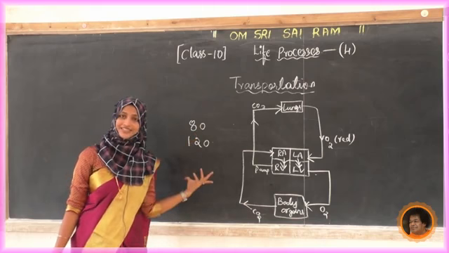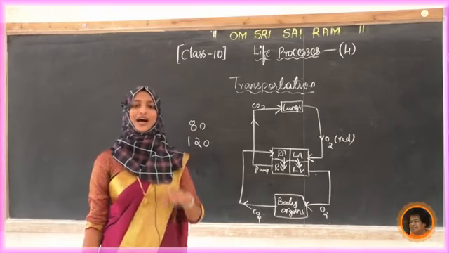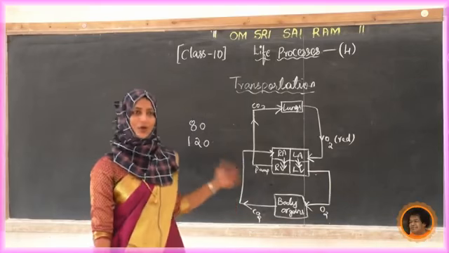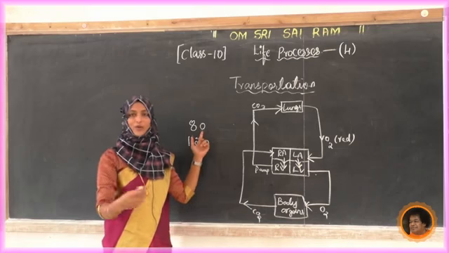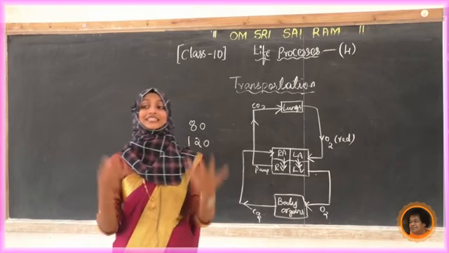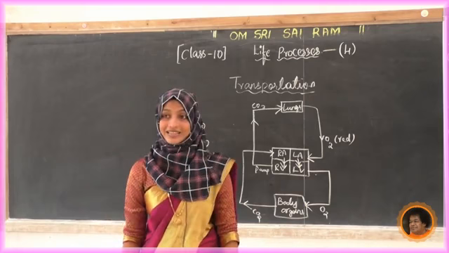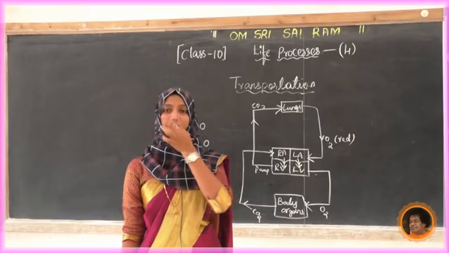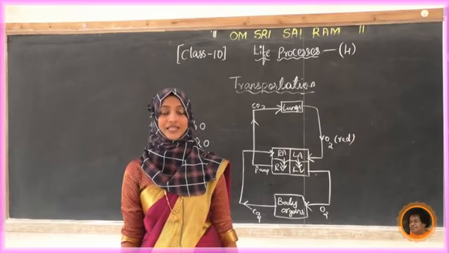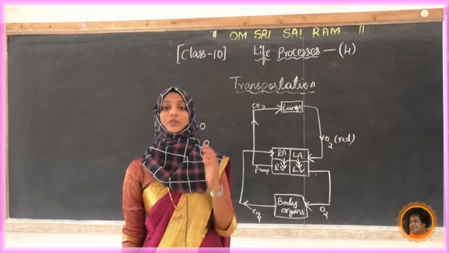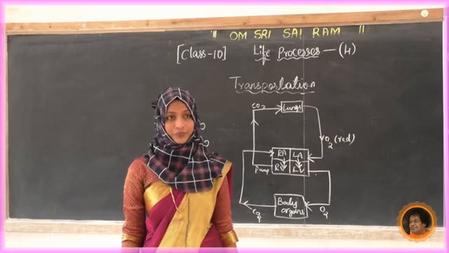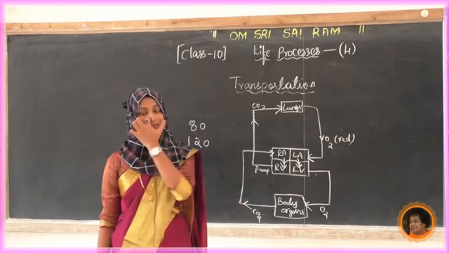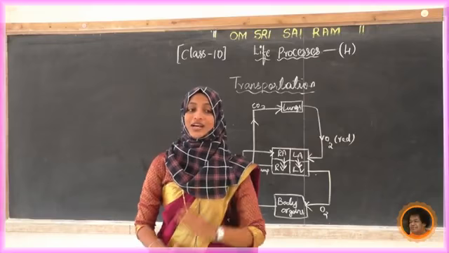If it is increased, there will be a chance of high pressure in your body, in your heart. If it is lower than this, there will also be low pressure. So we will get different symptoms like giddiness, weakness, vomiting sensation, nausea, etc. If you are feeling like that, immediately you have to consult a doctor, because it is because of our blood pressure. Okay?